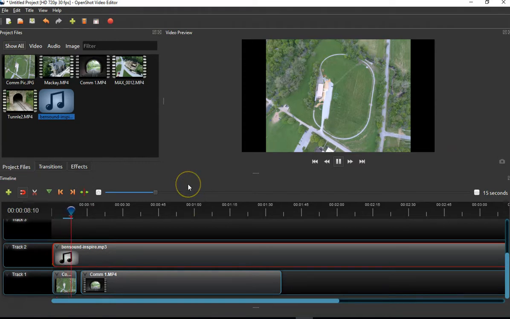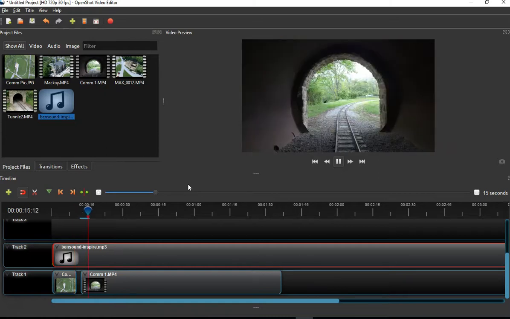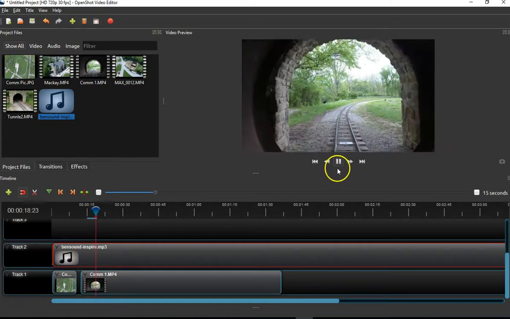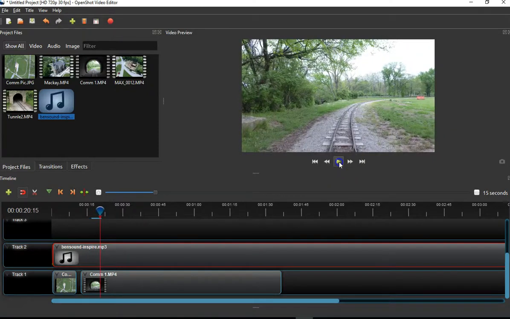You'll note that the video is just continuing to go even across the transition. And that's all there is to add in the video.